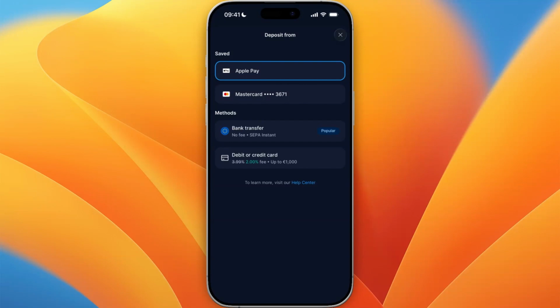If you do a bank transfer, that will also link that bank account to your Crypto.com account, which means you can then also withdraw money to that bank account later and there's no fee. So personally, I recommend going with bank transfer. It will give you some details that you can use to make a deposit. So just make the deposit to those details and it will then show up in your account.